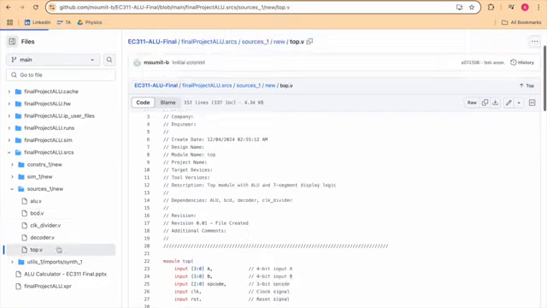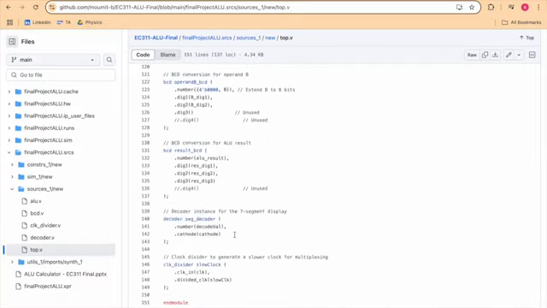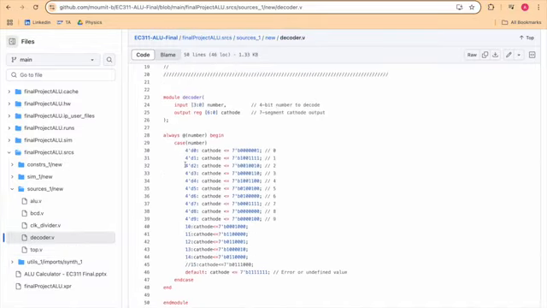All right. So heading back to our top module. Here we instantiate our decoder module. The decoder converts each 4-bit BCD digit or binary value into cathode signals to light up the correct segments of the 7-segment display. So for example, if the digit is 4'd2, I'll explain this by going into our decoder module. So 4'd2, the decoder outputs 7'b0010010. And this basically lights up segments to form the number 2 on the display.